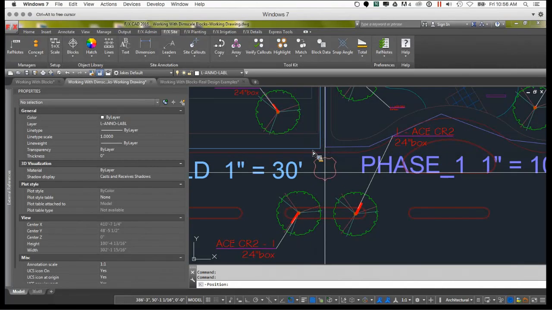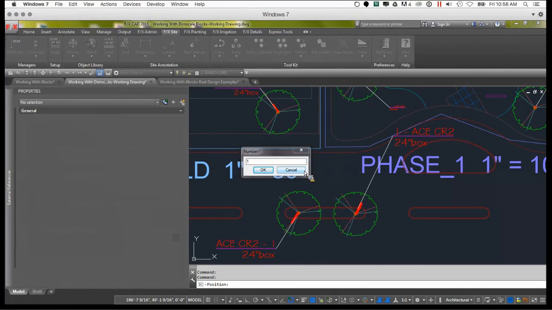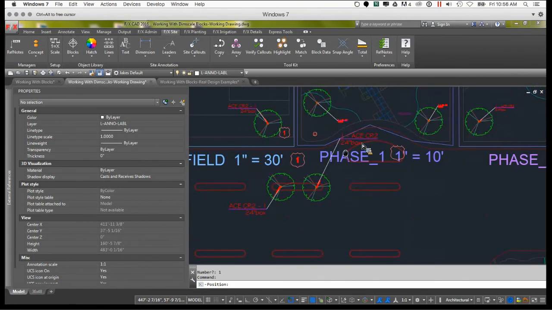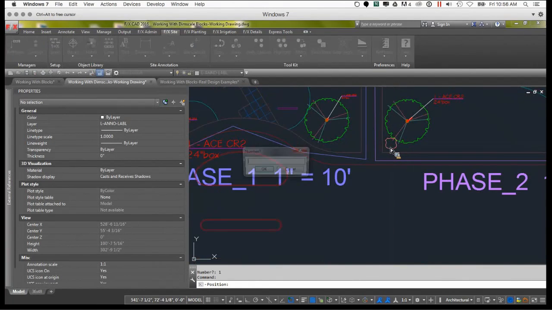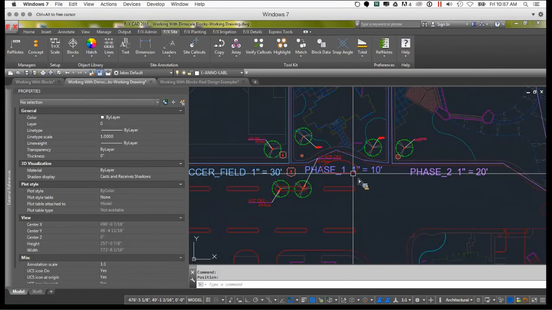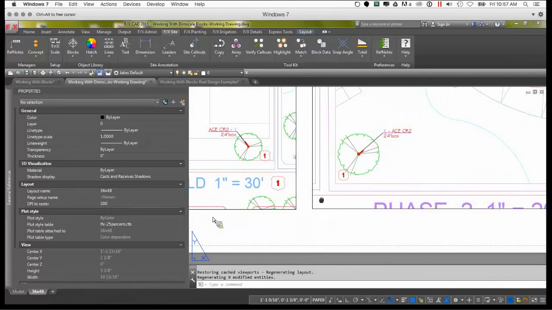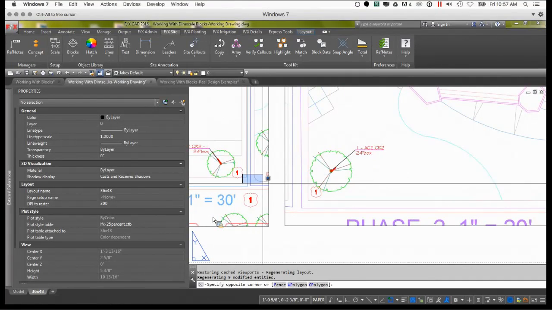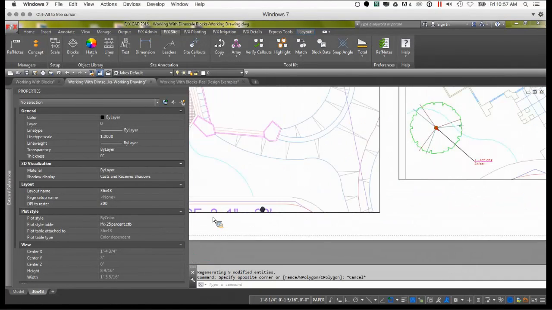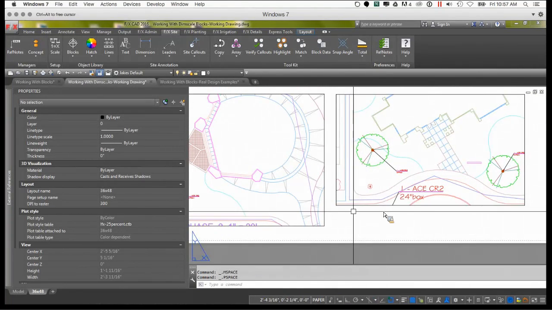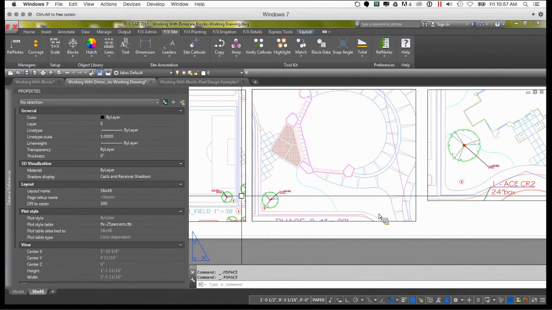So I can place a guy here and here and here and here. They all look different, but as they come over, this is where we really care about them. They all look the same. So this guy to this guy to wherever I place that guy. There he is. Every one of those is the exact same size. So we've handled a lot of this old way of trying to put different scales to different symbols very seamlessly.